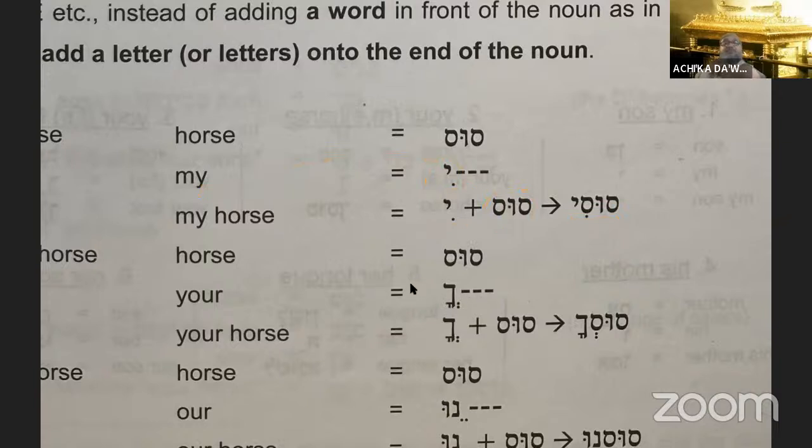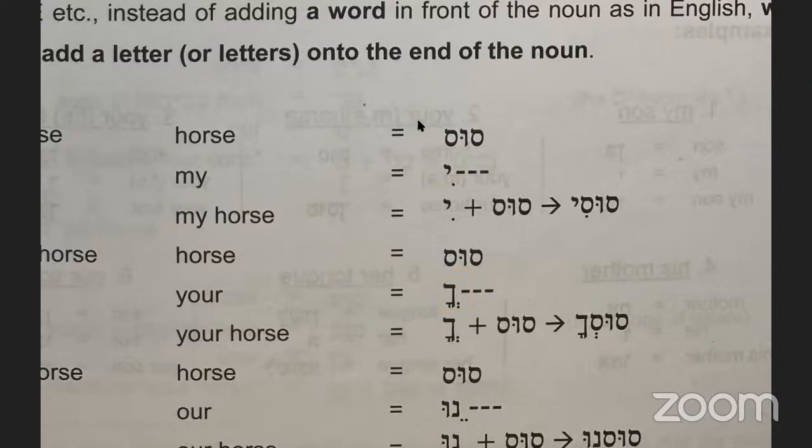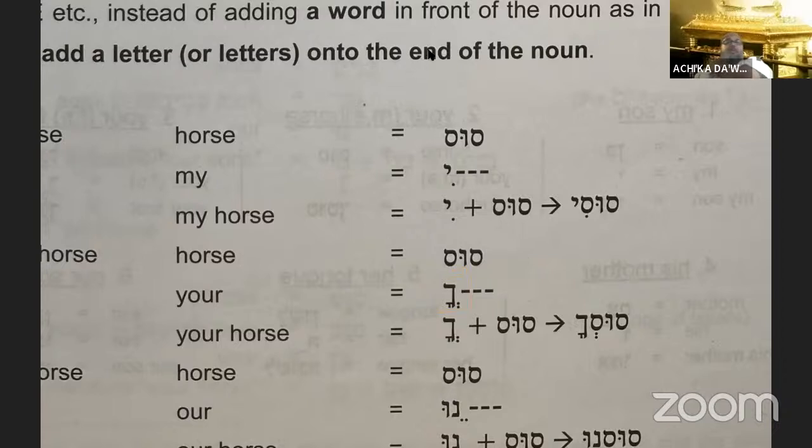Okay. Now, if it says your horse, on the end of this noun you're going to have a final kaf. And it's called susecha. Susecha, not sus-ka. Why am I saying that? Do you know, Kel? I was trying to figure that out. I know that the two dots make an eh sound. Yeah, so you have to say suseka. Yeah.